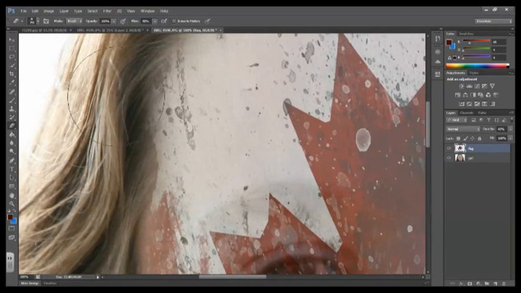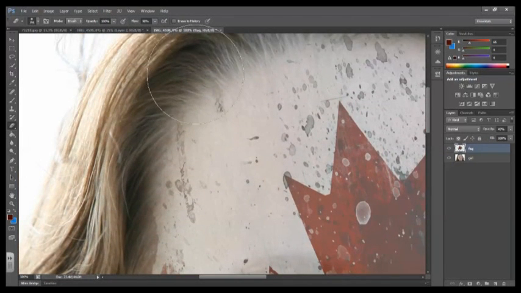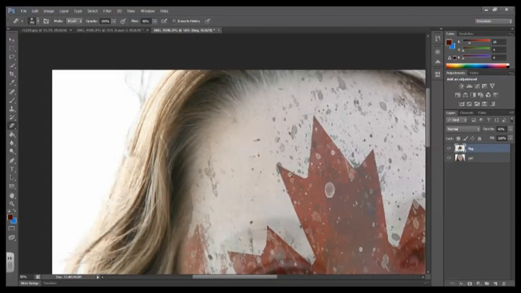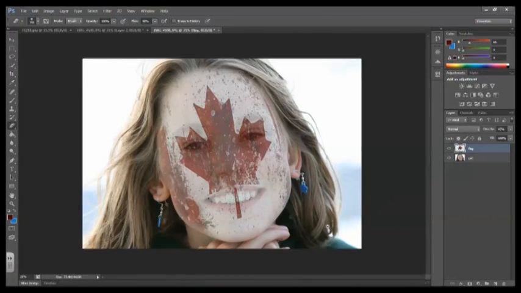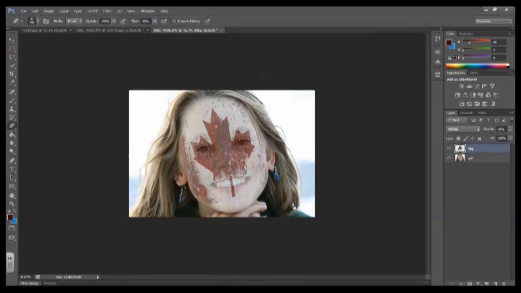And just along there, just to make sure I've got everything nicely blended in. The zoom out quick keyboard command is Alt Spacebar, and that allows me to zoom out. And there we have it.